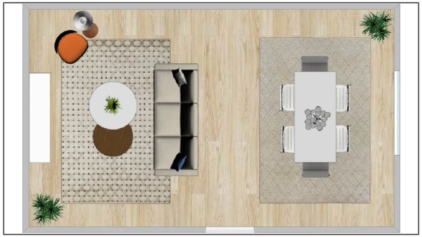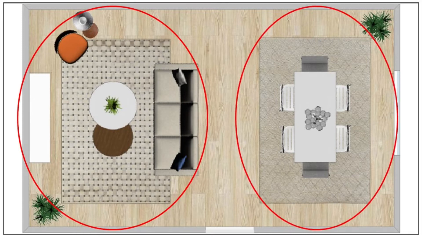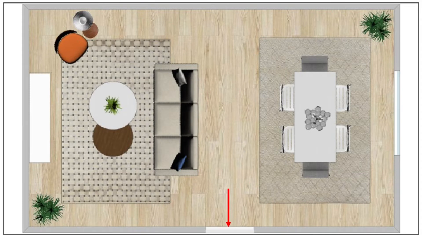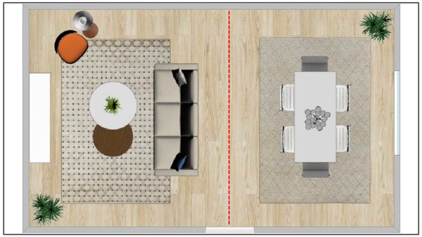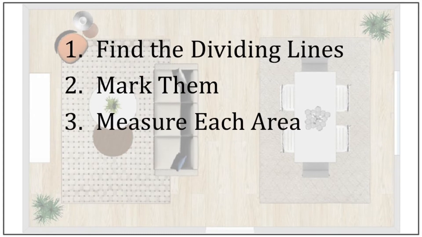For example, with a living room and dining room combo, you have to decide where the dividing line is between these two spaces so you can create a floor plan for each area. Sometimes natural architectural breaks — such as a door frame, window, pillar, or cabinetry — can help you find a natural dividing line. You can think of the dividing line as an imaginary wall. Once you've done that, if needed, place something on the ground like masking tape as a border so you can more easily measure your space. Find the dividing lines, mark them, measure each area, and draw your floor plan.